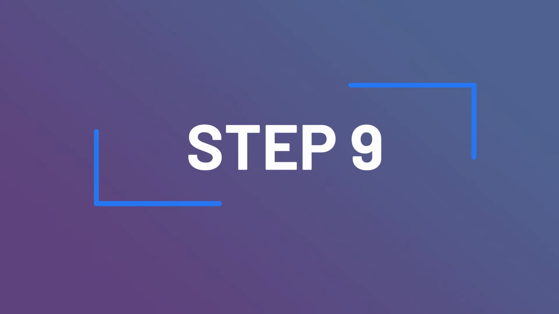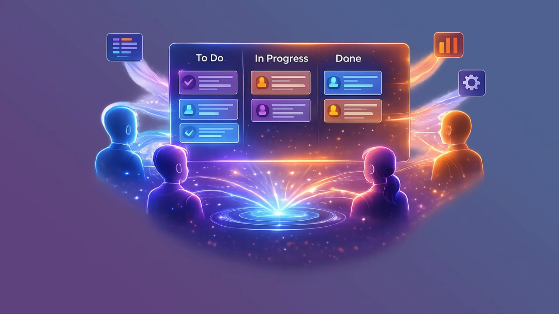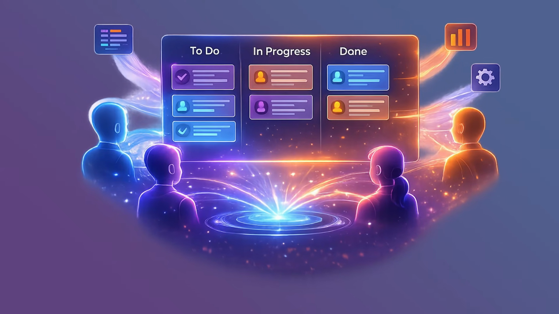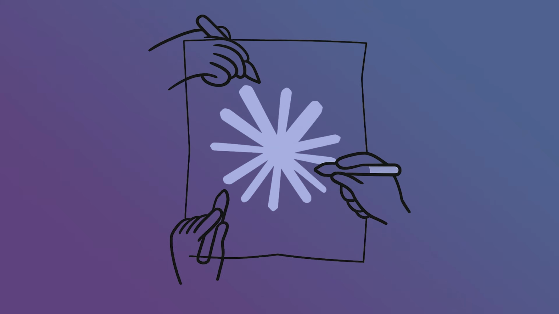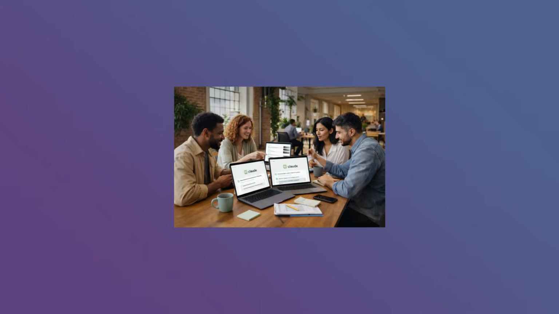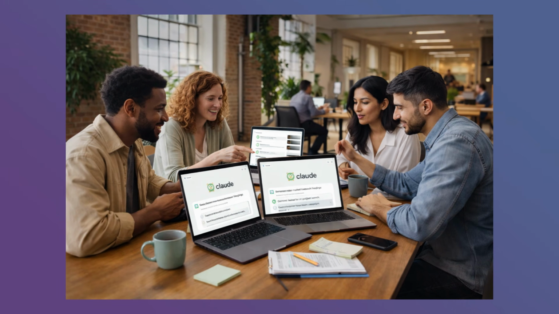Step 9. Build a team project. Once you understand Claude, don't just use it alone. Create a shared project space. This allows your team to work with the same context, the same files, and the same instructions. So instead of repeating things again and again, everyone stays aligned. This is where Claude becomes a team tool, not just a personal assistant.